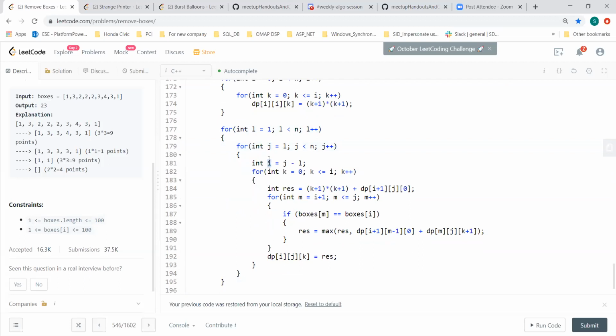So I'll have i and j, and then this is my k. K, as I said, will always be greater than or equal to i, so k will start from the 0th index up to maximum i. And then this is case 1 over here, and this is case 2.